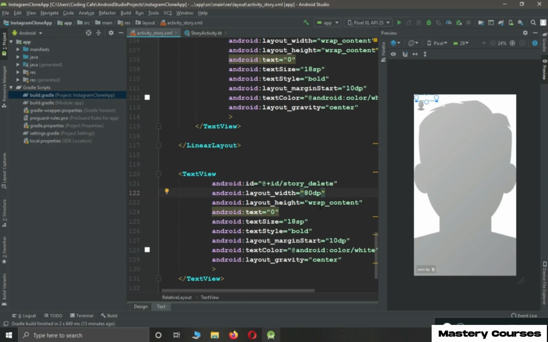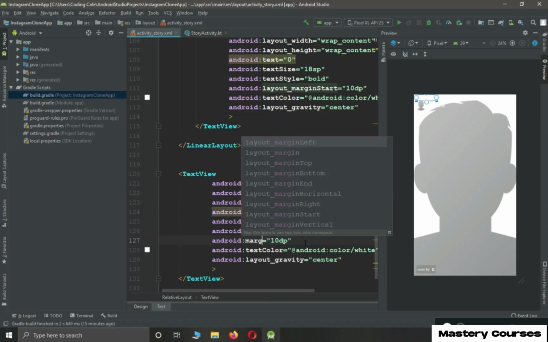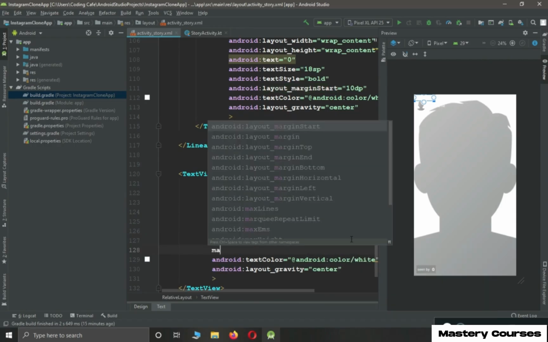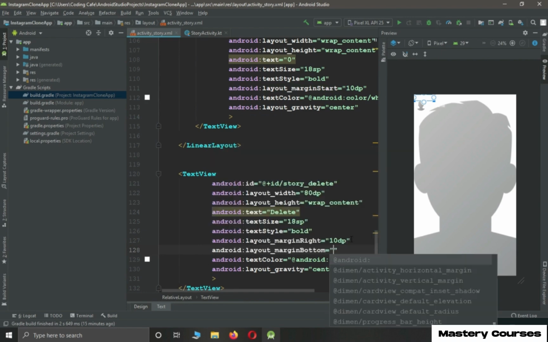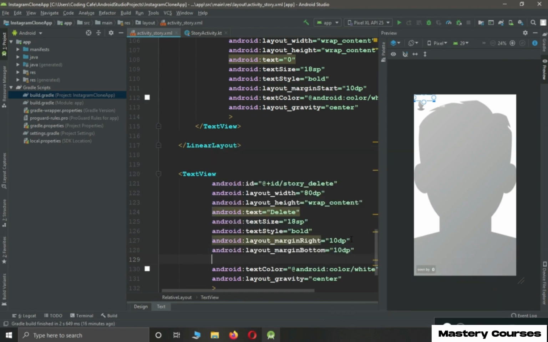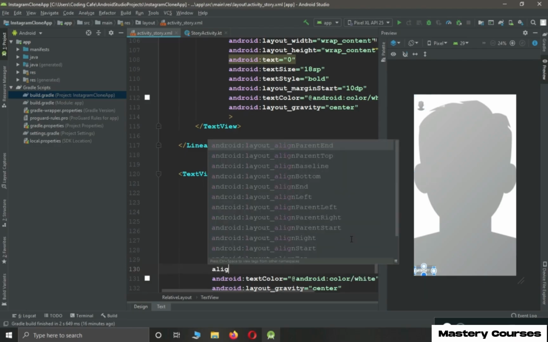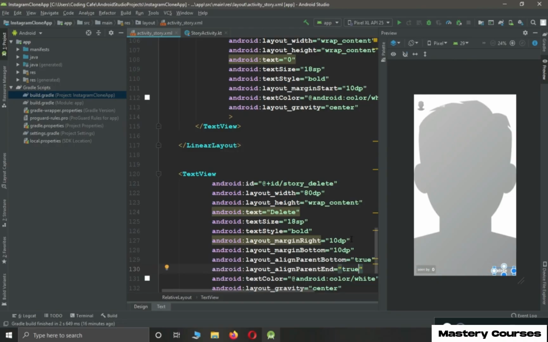Height will be the content, and text here will be delete. Margin, change this to margin right 10 dp, and margin bottom 10 dp. Align parent bottom to true. And let's move to the right side, so align parent end to true, just like this.